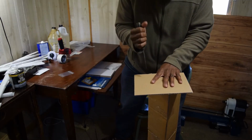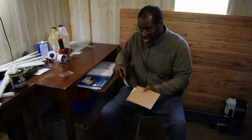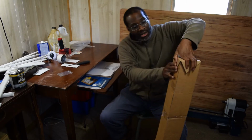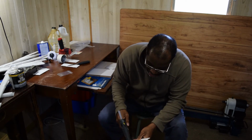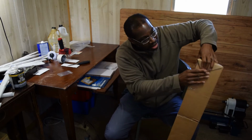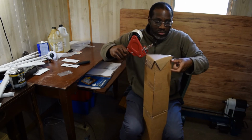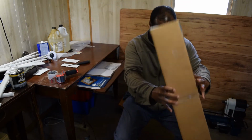The start was cutting out the top of it. Come on. Fold it down. Hot glue. Lots of hot glue. There we go. That's one end of the box.